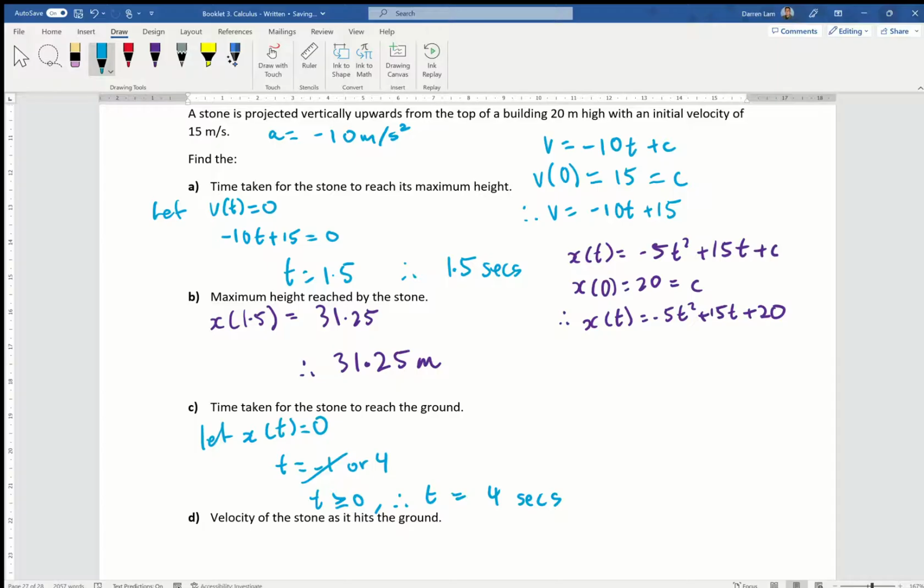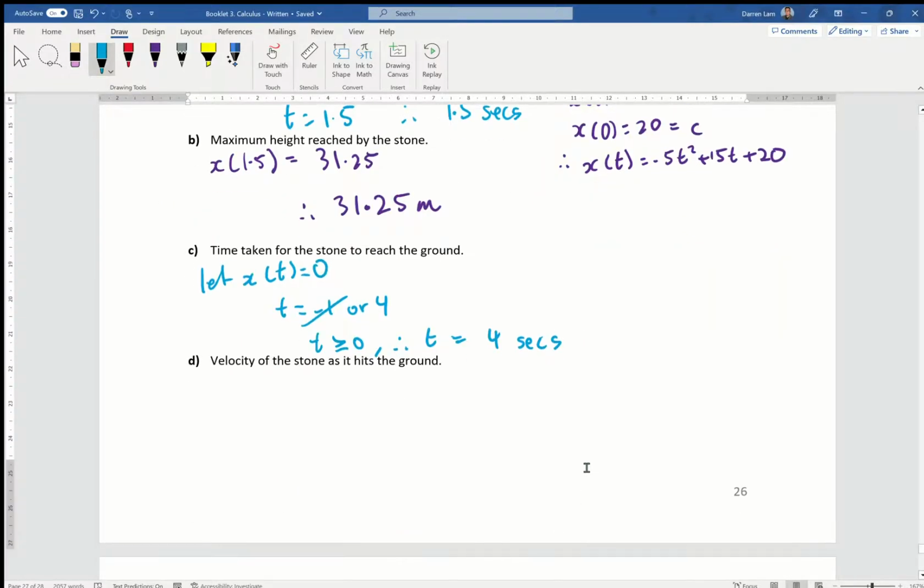I probably should rephrase what I'm saying. We are looking for an intercept there, but we're not looking for it when it hits -20. My initial thought is that the rock falls off the building, hits the ground that is 20 meters below, therefore we substitute -20. No, my apologies, we are letting it equal 0 to find the intercept there. So, again, it's that point there.